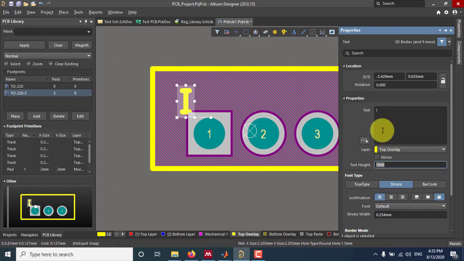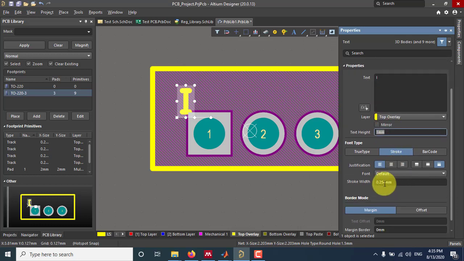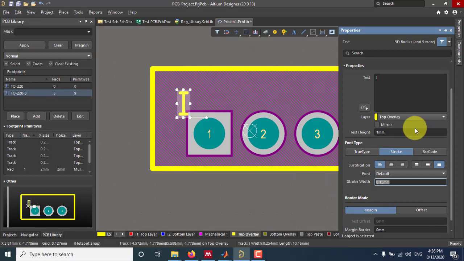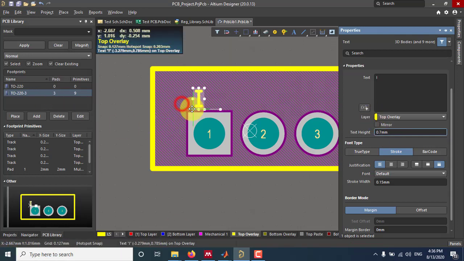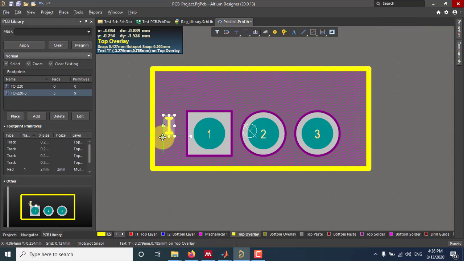The text height is 1, the text stroke maybe I can reduce to 1.5. Even the 1 is quite big, so I can set it to 0.7. So I can place it here as I.